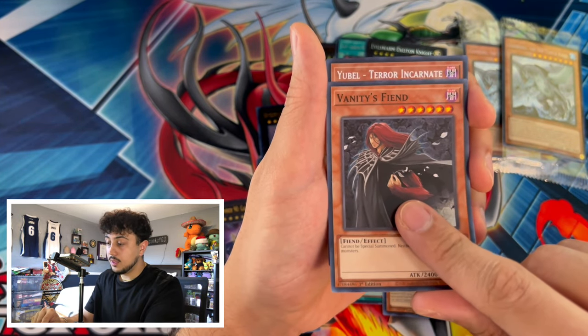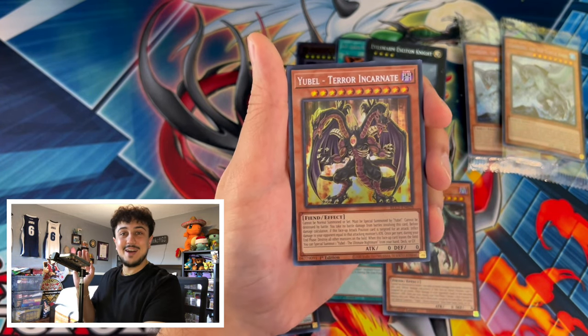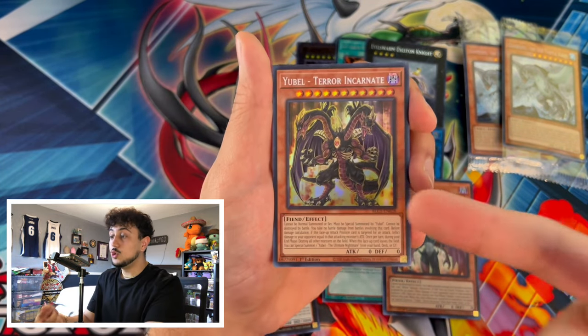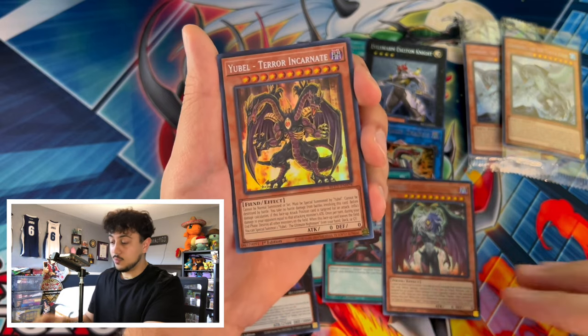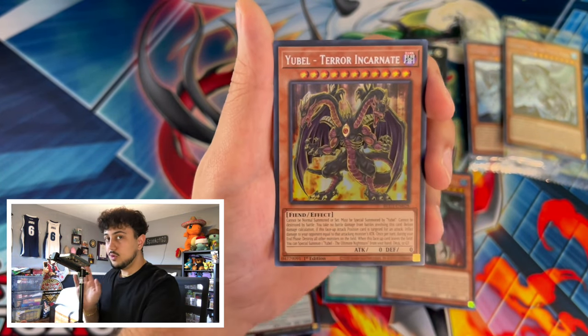Vanity Fiend as a common. U-Belt Terror Incarnate. You know what? Very happy with that one too. If you guys don't know, the new U-Belt support, you do play U-Belt and you do play Terror Incarnate. So you know what? We just pulled both cards that we need for the U-Belt deck, and I'm very happy with that one.